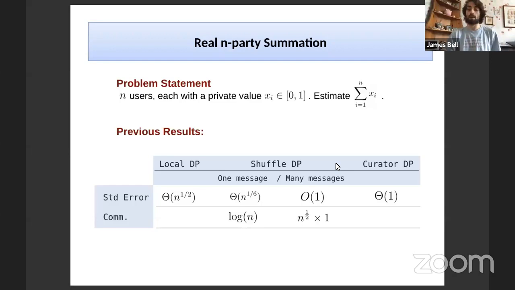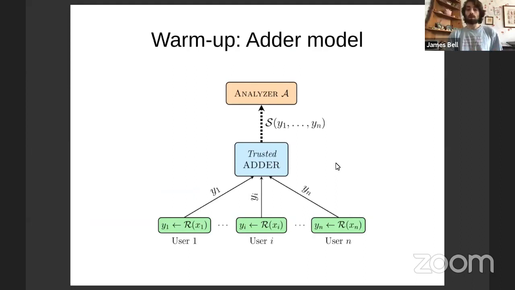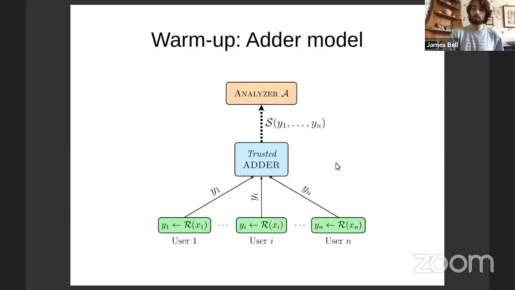It is possible to beat that and I'm going to show you how. The protocol is going to work by first using anonymous channels to do addition, which allows us to simulate a trusted adder. Anonymous channels and shuffling you can think of as the same thing — one formalization is that messages going in are shuffled. Once we have this trusted adder, we do differential privacy on top of that to get very good accuracy. Let me first do the differential privacy part, and then we can just talk about secure addition with anonymous channels.